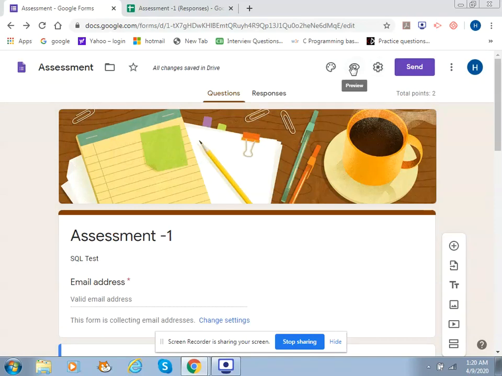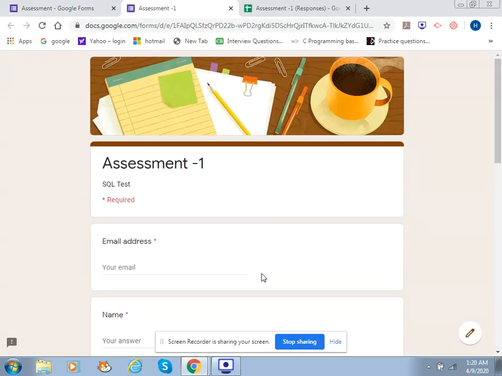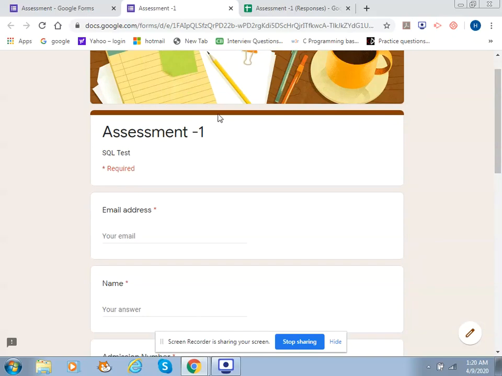Now I'll go to the preview. Now this is how your form looks. See, Assessment 1, SQL test. Star means required, very much required.